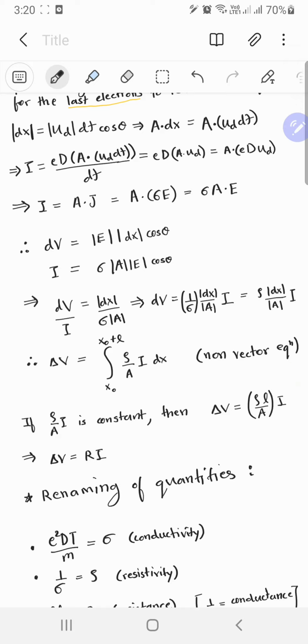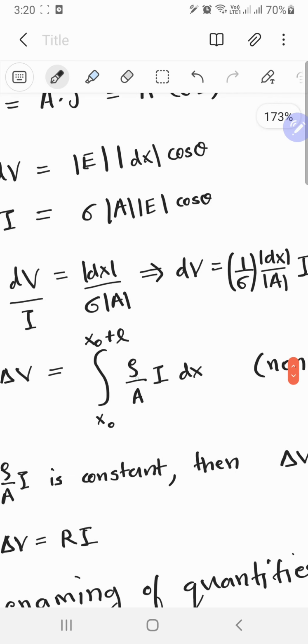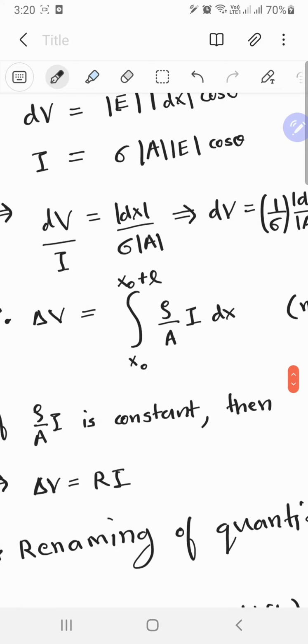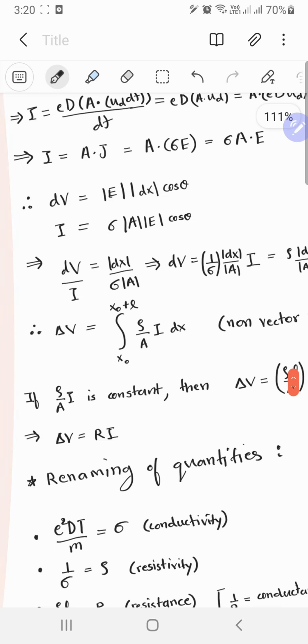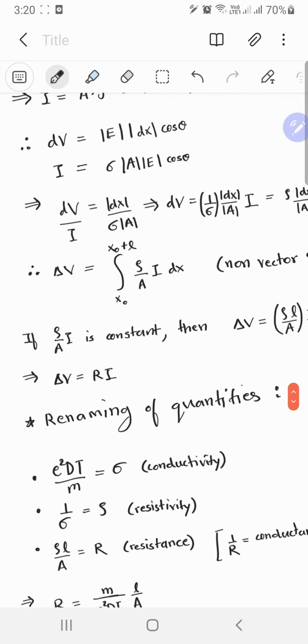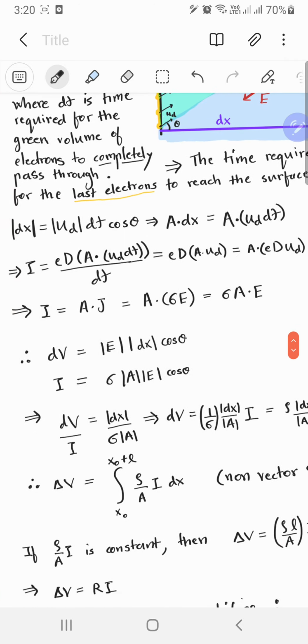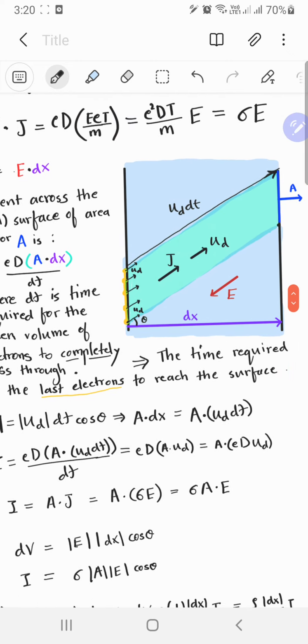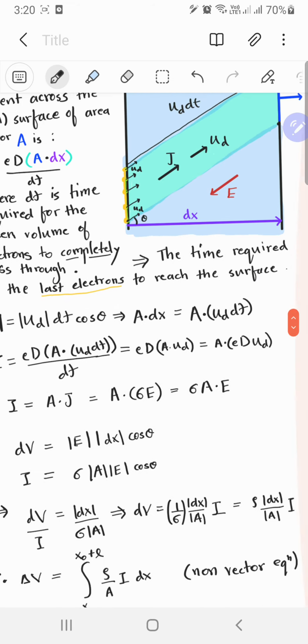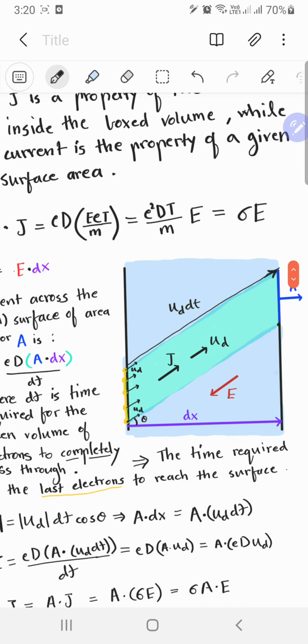So it's a non-vector equation. That's why I just wrote this dx upon A like that, and no components or anything crazy. It's just a non-vector equation. So notice that you always need this A to be perpendicular to our dx. That's the way that we are defining A everywhere, right? So at least for this surface, if you have already defined the surface, then you can define dx in a way that it would be perpendicular. That makes sense, right?